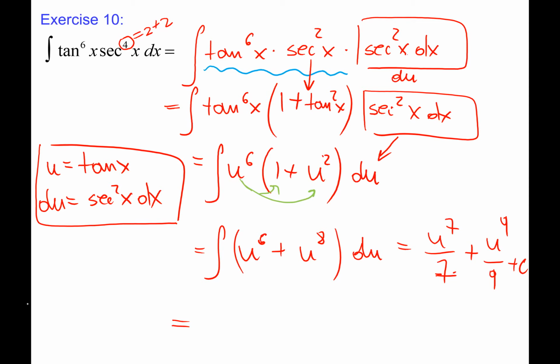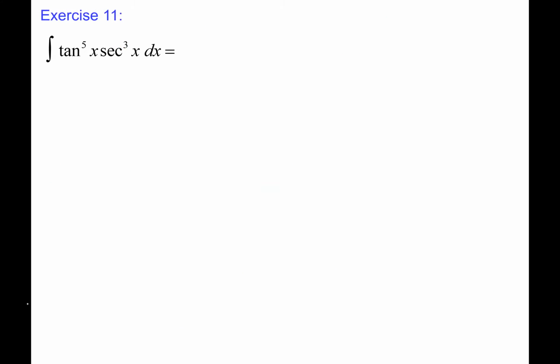And I will put tangent to the power of 7 of x over 7, and tangent of x to the power of 9 over 9. But that's, of course, extremely easy. Again, this first and the second line are the most important. Okay, and then, oh, I have two odd.